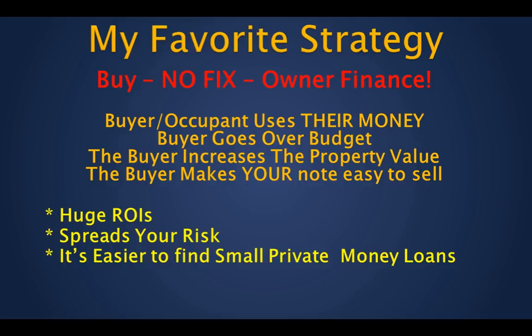Because here's the thing. In my entire career, 1,500 houses plus or minus in 22 years, I've never had a financial calculator in my life. I have a $3 solar-powered calculator that I bought at the dollar store, if that makes any sense. I hold it up to the sun, and it gets a charge, and I do cash-on-cash calculations, and I use my multipliers, so I don't have to have a financial calculator. They're not perfect numbers, but they're close enough.